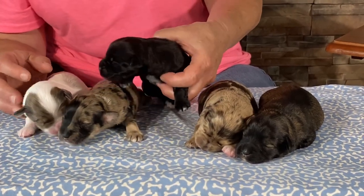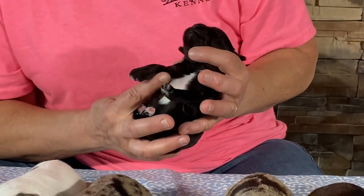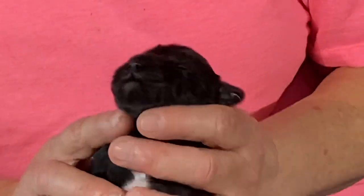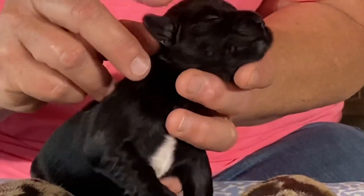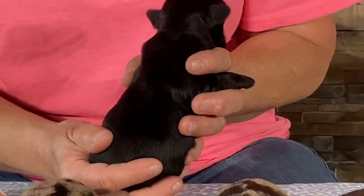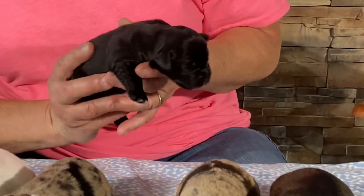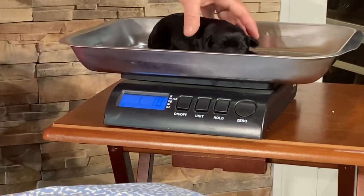The black female right now I think is the biggest in the litter — she's gonna take after her mama. She's got white on her back toes, a big white chest, and just a tiny bit of white hairs on her chin that you can barely see. Their ears are still closed — completely sealed shut, same as their eyes — they'll open up at the same time. She's nice and shiny. These guys are gonna be mega coated; if you take a look at mom, she has a massive mega coat and so does dad. She's one pound 1.8 ounces.